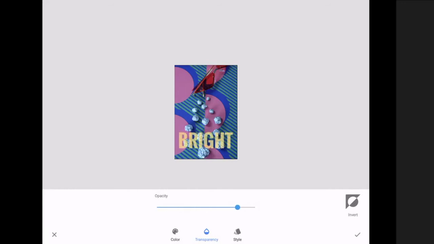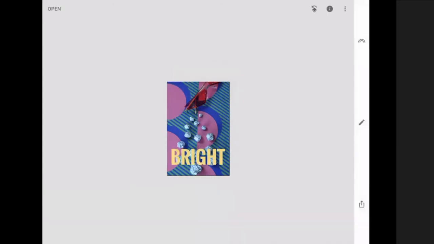I suggest for this just having the opacity all the way to the right. Otherwise, it could get a little muddled. Okay. So that's about it as far as text. When everything looks good, you'll just hit the check mark in the bottom right-hand corner, and that's it.